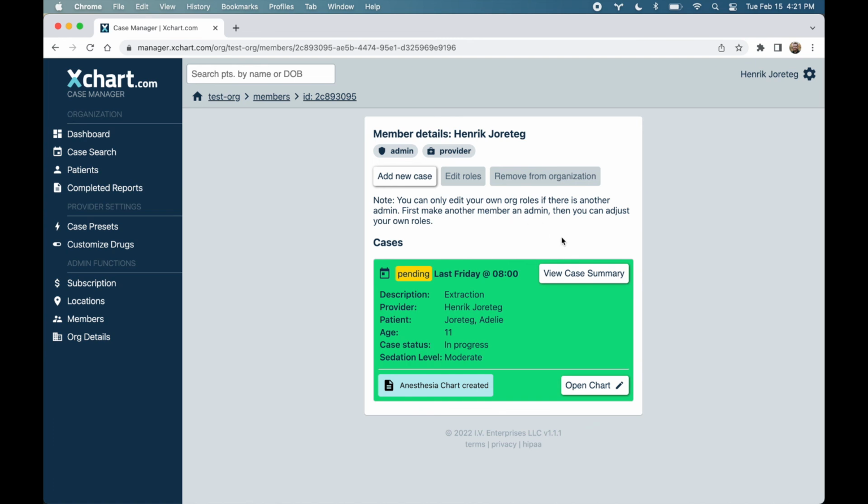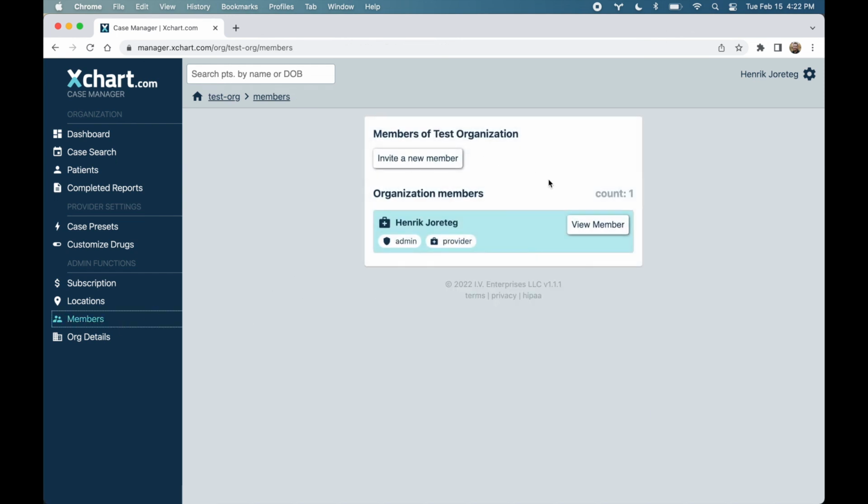But once you've inactivated that account, that person will not be able to log in and view this organization, and they won't be able to view case data for this organization. So when a new student joins, you send them an invitation. Once they receive that invitation, they'll be able to access all the case data for the entire organization. Once they are no longer a student, or if they leave, you can simply remove them from the organization and it will inactivate their account. At that point, they will no longer have access.